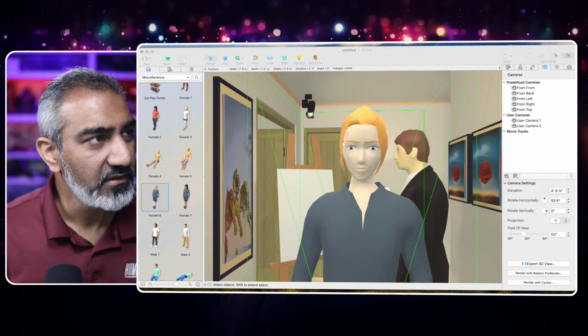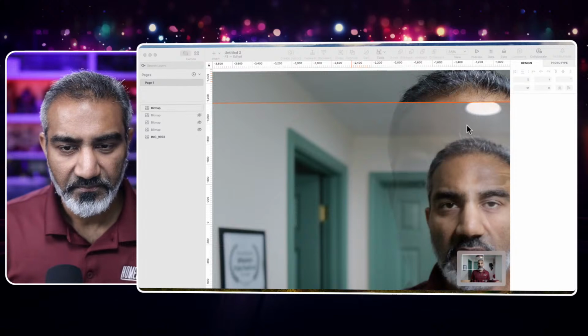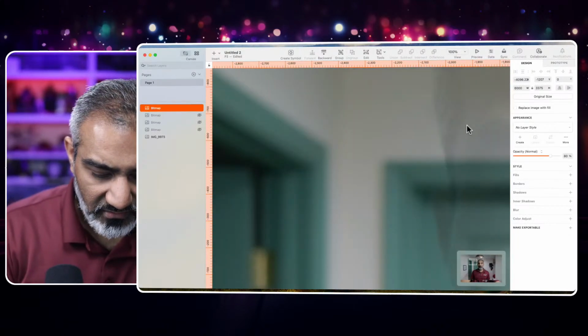I've done it in the 3D application to show you, hey, this is what it's going to look like. Now you want to actually take the camera in the room and see what the camera sees. So let's take a look. I'm going to go back to my view. I'm going to switch the app that I'm sharing to this one. I'm going to zoom out.